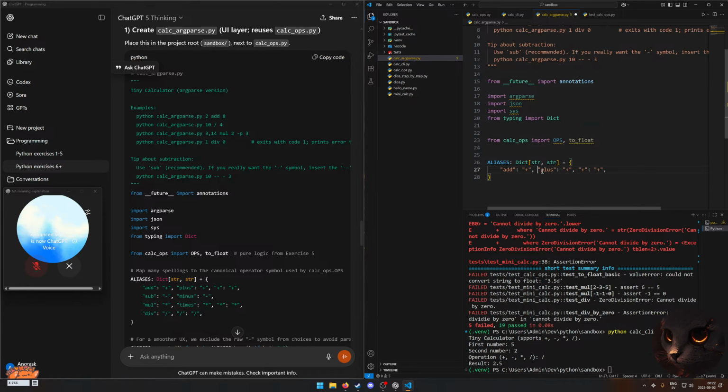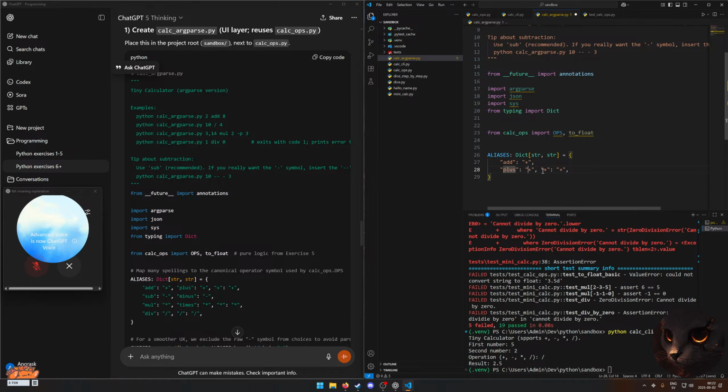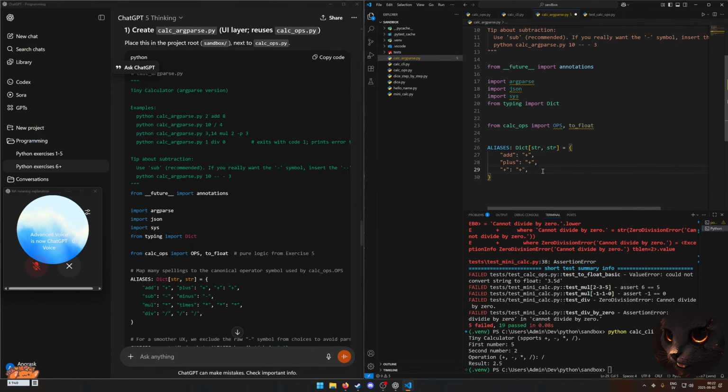Oh, so we could do it like this, but we're doing it like this to keep all the same operations on one line for clarity's sake, I suppose. And this is so we can write add, sub, or plus, or just a plus sign later in the calculator or in the args.